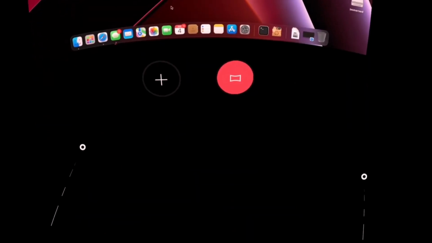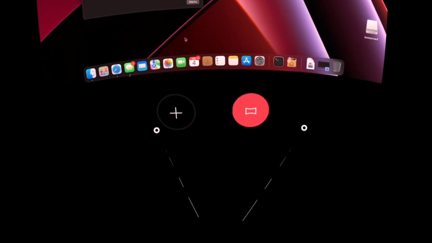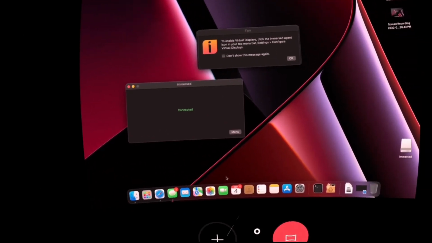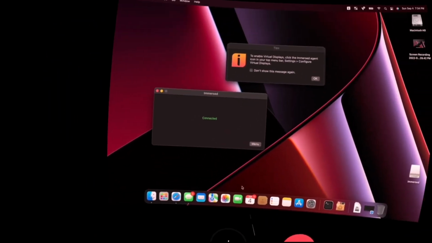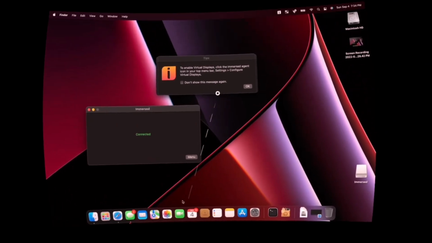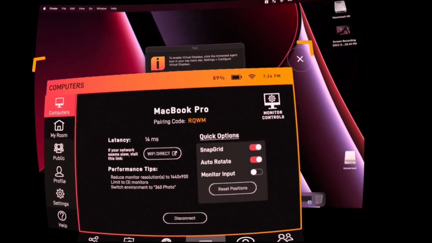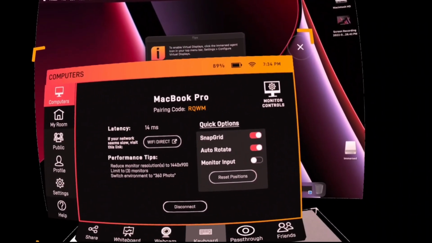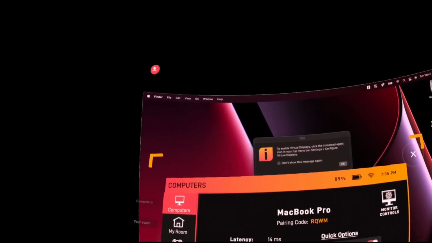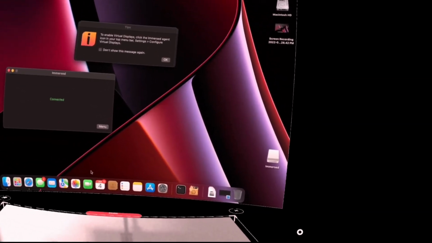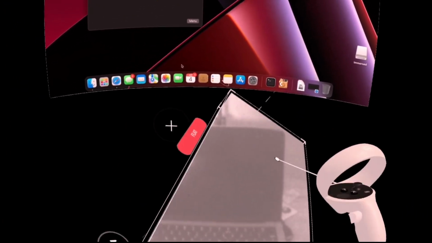But when I look down, I can't see the placement of my hands on my keyboard in real life. And that is where the first just amazing feature is, this is so cool, where you can set up a pass-through for your keyboard. So we're going to turn that on. And then let me get out of the menu here. Then we can just take this and maneuver it down.